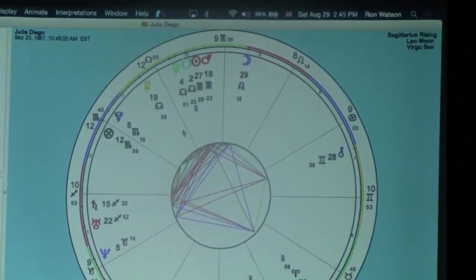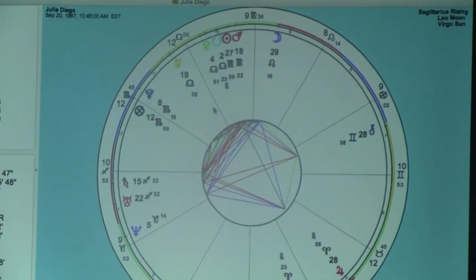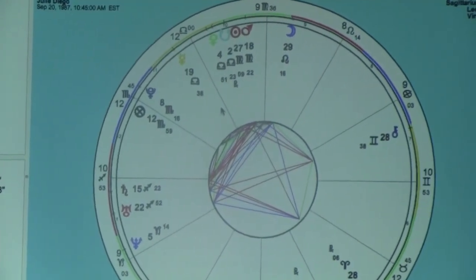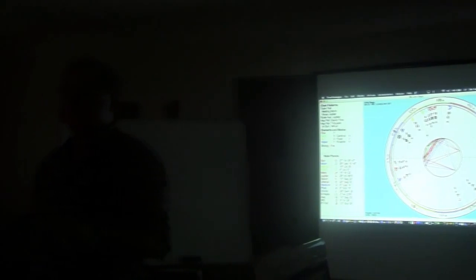Uranus and Mars, Uranus is always an accident. When you see that, it's an accident. Let me stop there. One thing I'm going to say, and I say it lovingly, not always. Nothing's ever always. I was going to correct you. That's the only thing I've ever heard you say that I want to correct you for. The other day when you were helping people, you were saying Sagittarians are always. I want you to remove that, okay?